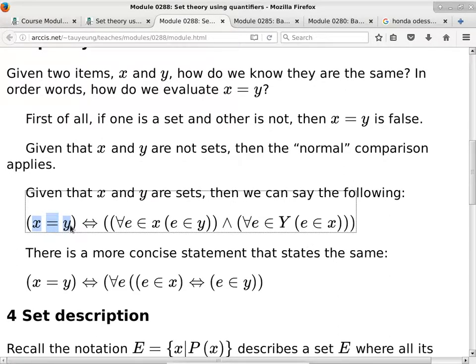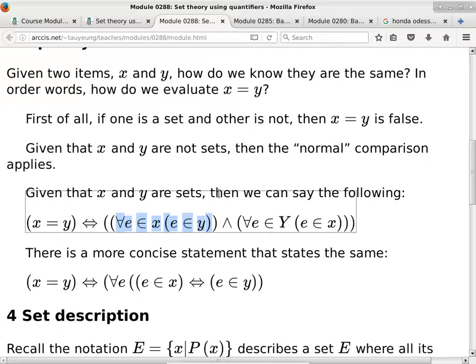x and y are considered the same if and only if the following is true. Now since x is a set, I can say, let's look at all the elements of x and see if for each element e of x, it should also be an element of y. Is that okay? So let's just focus on the highlighted part here, which by itself is already a statement, and that's why I can apply conjunction with something else. So for all e in x, e is an element of y. That is basically saying what? Everything that's in x has to be in y.